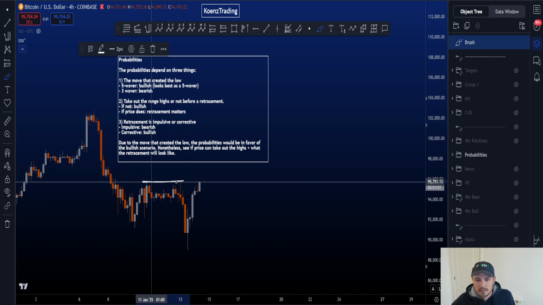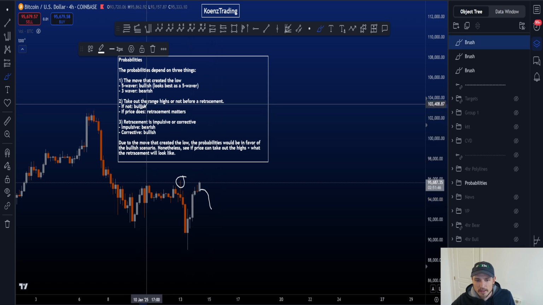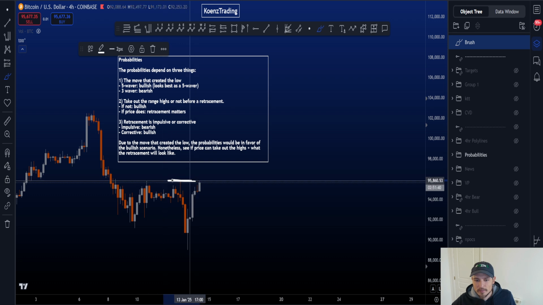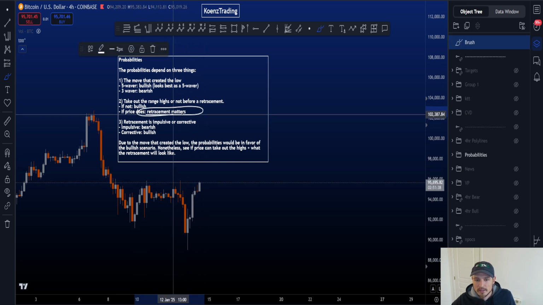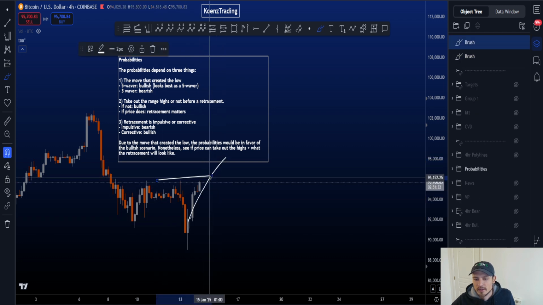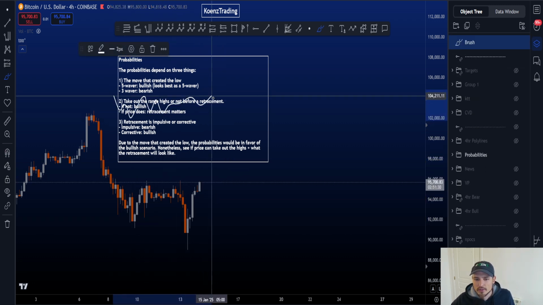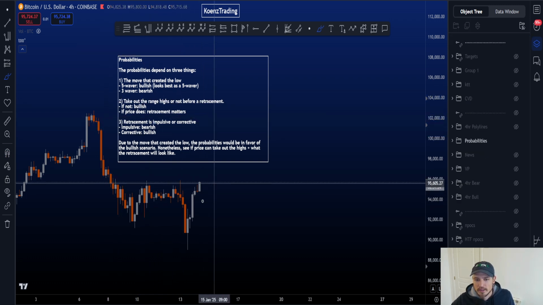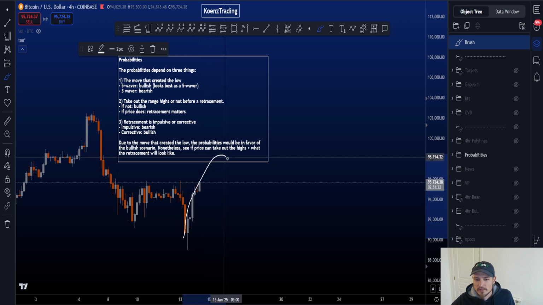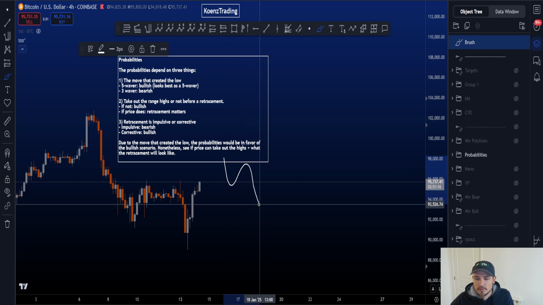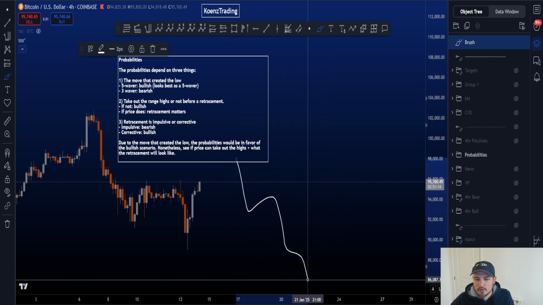Number 2, take out these highs, yes or no. If you do not take out this high before retracement, that is more bullish, increases probabilities for the bulls. If price does take out this high, then it's all about the retracement, right? Because both a wave 1 can take out the high as well as a wave C can take out the high. So then basically this point number 2 doesn't really matter anymore. And then you get to number 3, which is the retracement, right? Once you get an impulse to the upside that is finished and you look for the move down, is that move to the downside here impulsive or corrective? 3-wave corrective structure, bullish. Impulsive move, bearish, right?